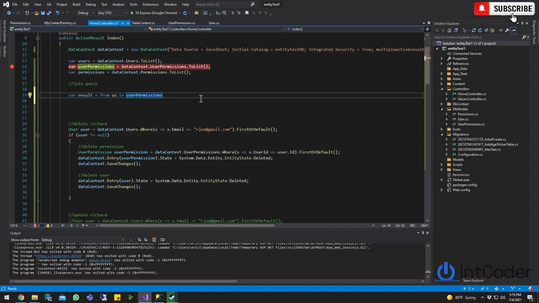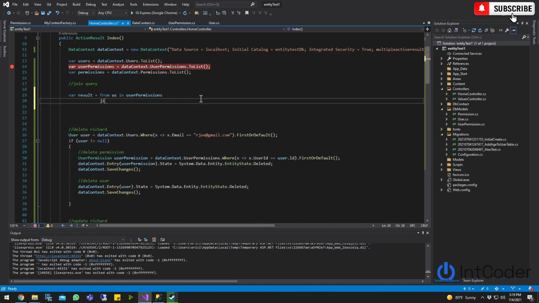From user permissions, join p in permissions on us dot permission id equals p dot id. So this is how you do a joined select query using entity.